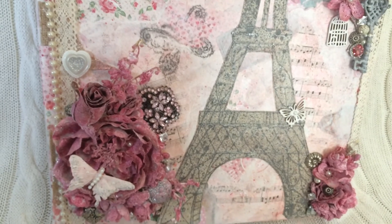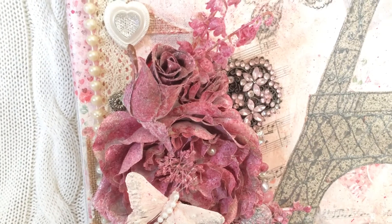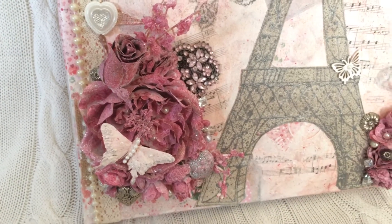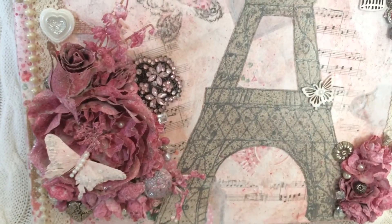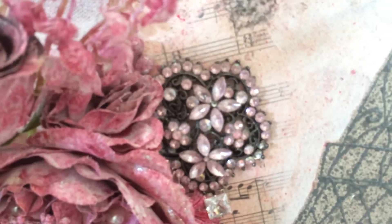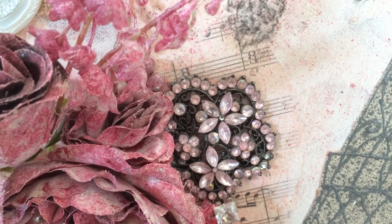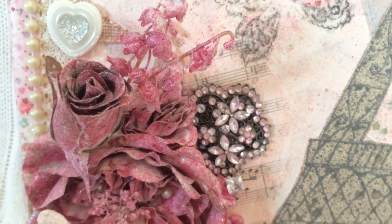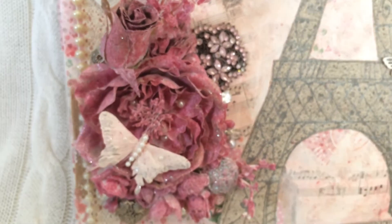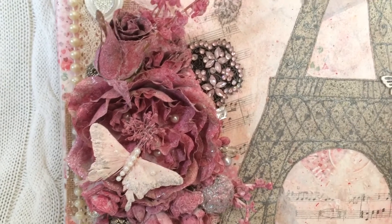She loves the color burgundy, so I tried to make it in burgundy and pink burgundy colors. The flowers that I put in the four corners had all kinds of different colors originally. I get all my stuff from charity shops — I like to treasure hunt there, you find lovely bits and pieces, also jewelry like this, but this was actually a hanger from a necklace which I also got at a charity shop. I never look at the colors of flowers — if I like the shape and they're in good condition, I just get them.